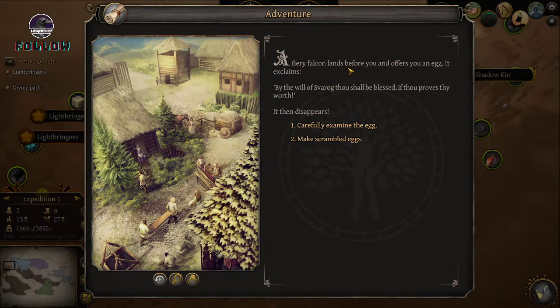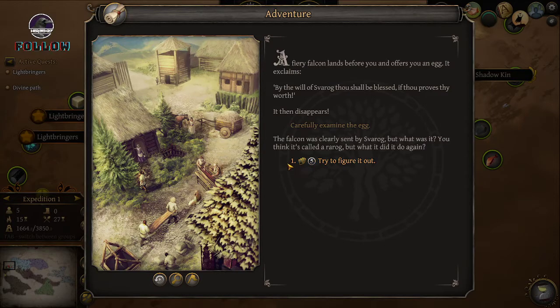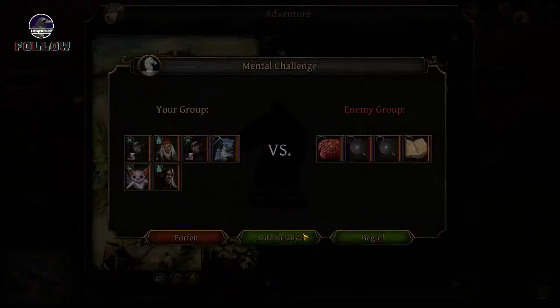A fierce falcon lands before you and offers you an egg. It explains, by the will of Svarog, thou shalt be blessed if thou proves thy worth. It then disappears. Carefully examine the egg. The falcon was clearly sent by Svarog. Well, what a surprise he even said that. But what is it? You think it's called a Rarok, but what did it do again? Try to figure it out.